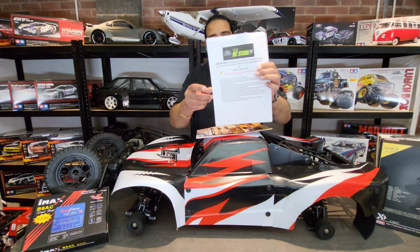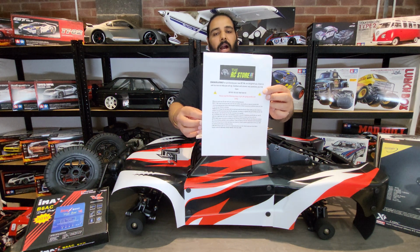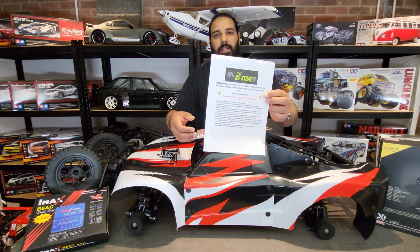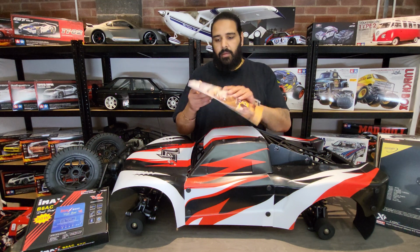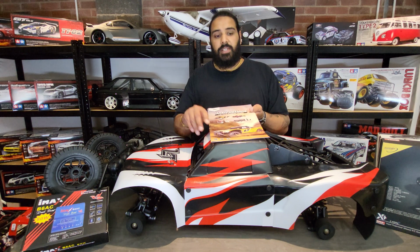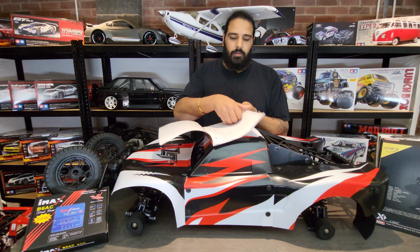You've got a sheet here from the RC store. This basically it's a bit of a guidance that shows you how to start your vehicle, what to do to maintain it and to get you running. And you've got your instruction manual. So this is a printed instruction manual. Let's have a look.